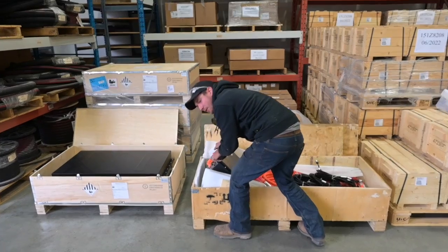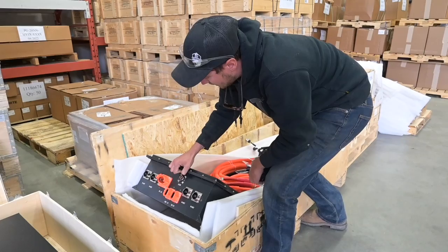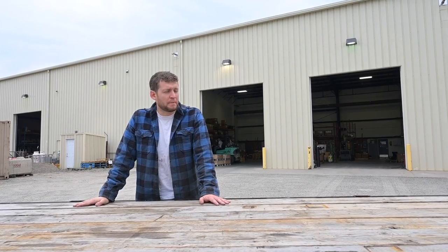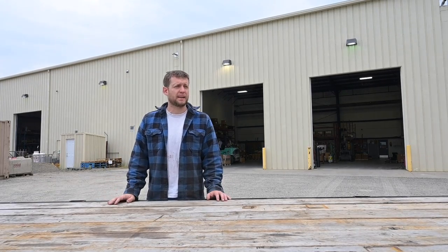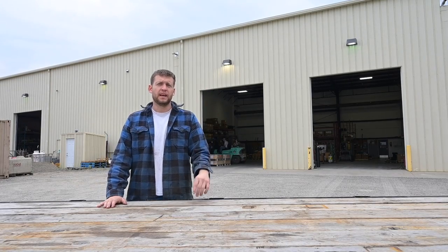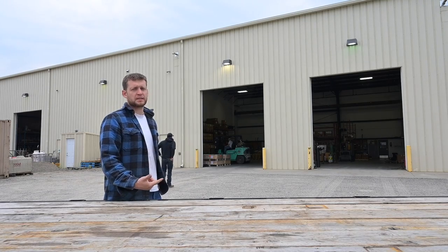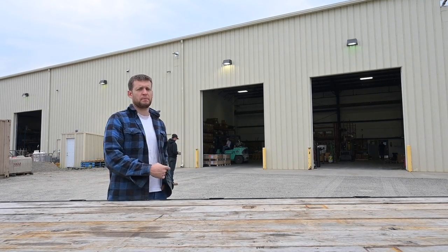These are the big thick ports that Chase was worried about - we have a big DC to DC bus and essentially this distributes all the power out. The battery inspection is done here - nothing was damaged. We opened it up, had a couple looks. Now we're just going to load them onto the trailer, bring them over to our shop, and then we're going to start fabricating up battery mounts. It's an exciting moment - other than the power distribution box, this is the last major component we need.